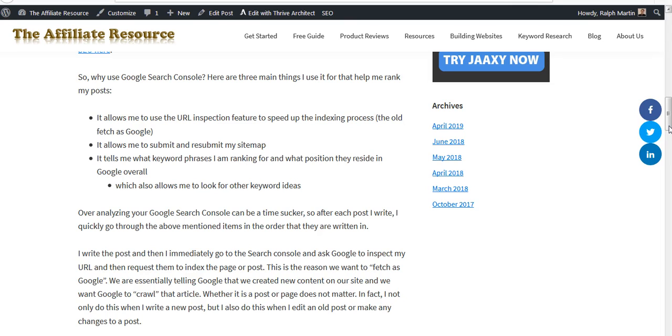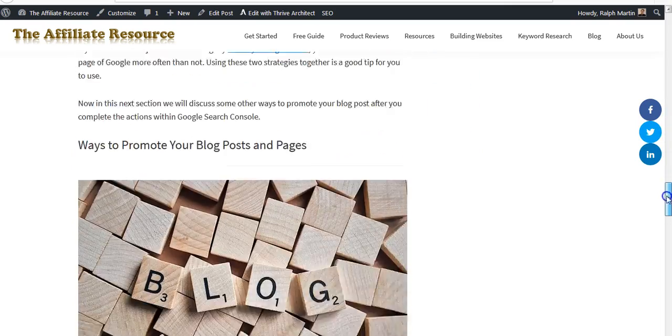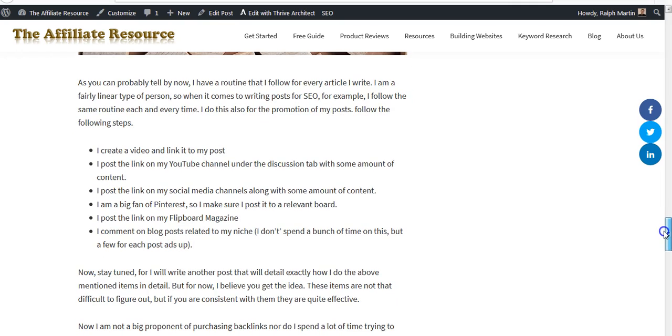In conjunction with a good keyword tool, you will never run out of keywords. This is an awesome idea that you can do. And if you continue to read this post, I also talk about other ways of promoting your blog.